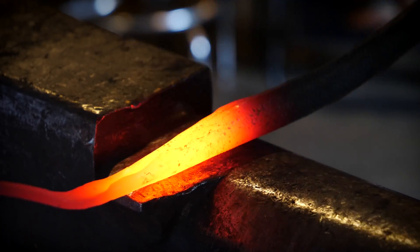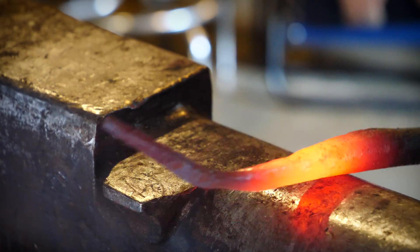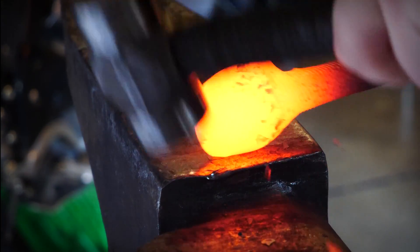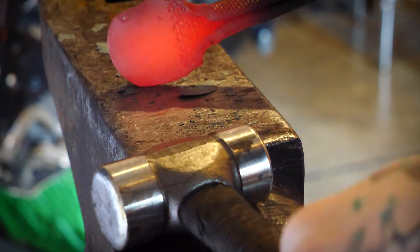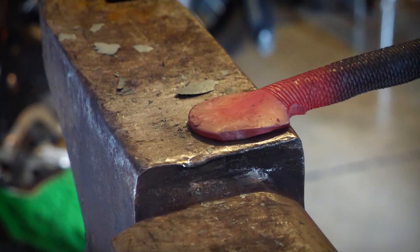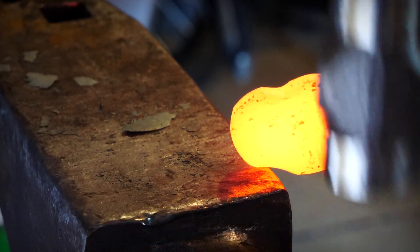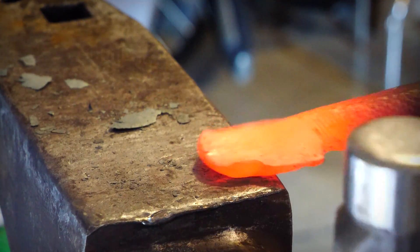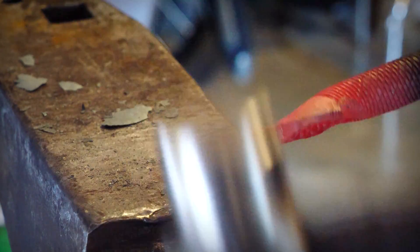My larger rounding hammer is just too big for this little section, so we're moving down in hammer size to our two-pound Nordic Forge farrier's rounding hammer. Much like the tail, we have some changing of cross section to do here on the head. In order to make sure that this thing doesn't just taco over, we're forging in on the sides a little bit to give a little bit of strength so that it doesn't fold over as much. This is essentially the technique you would use with the cross-peen hammer if you were trying to isolate the head, as I mentioned when I was using my blacksmith's magician from OZO Tools.